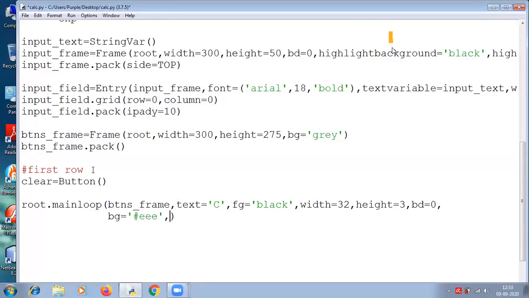So the color will be #EE, meaning the gray color. Okay.